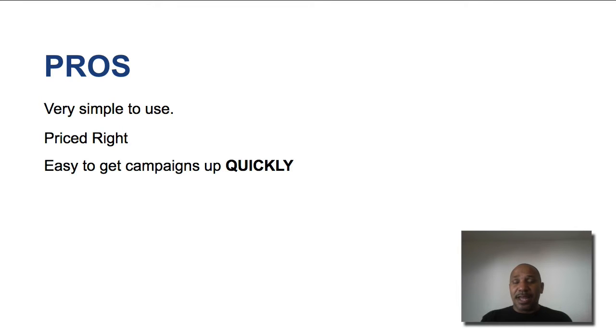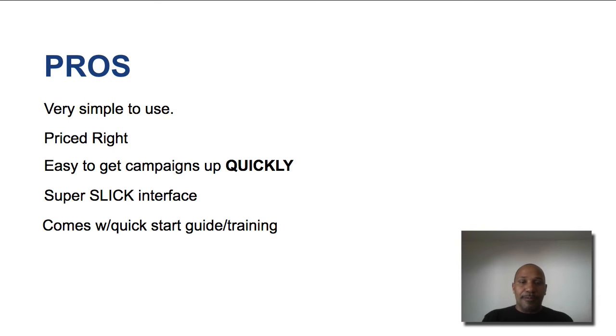It's easy to get campaigns up pretty quickly, and I mean fast. You pop in a couple elements and you grab your affiliate link and you're pretty much done. It has a super slick interface, which a lot of Matthew's tools are known for, just being slick, cool, easy to use, etc. And it comes with a quick start guide and video training in the members area.